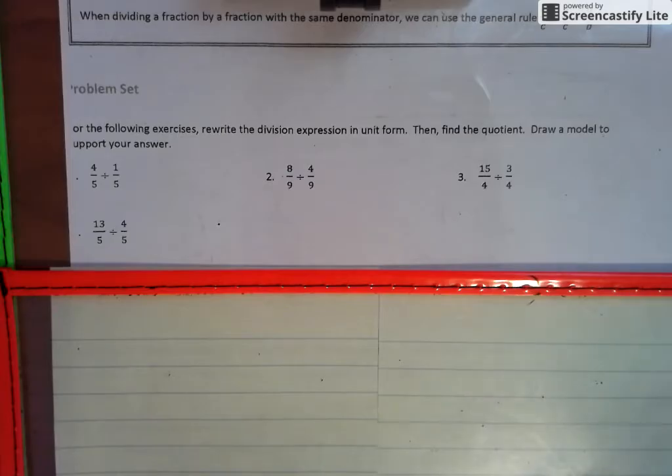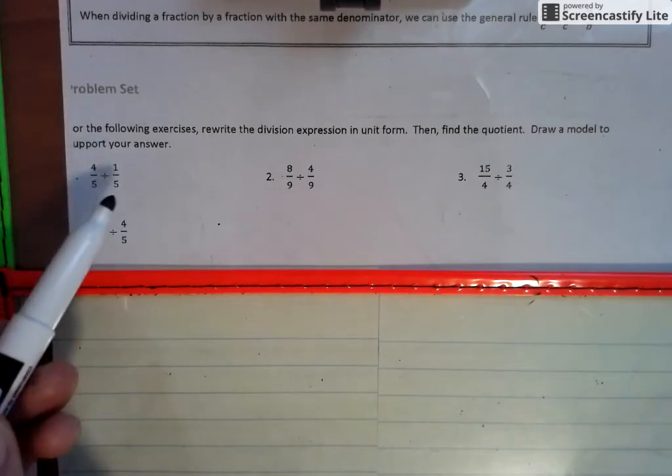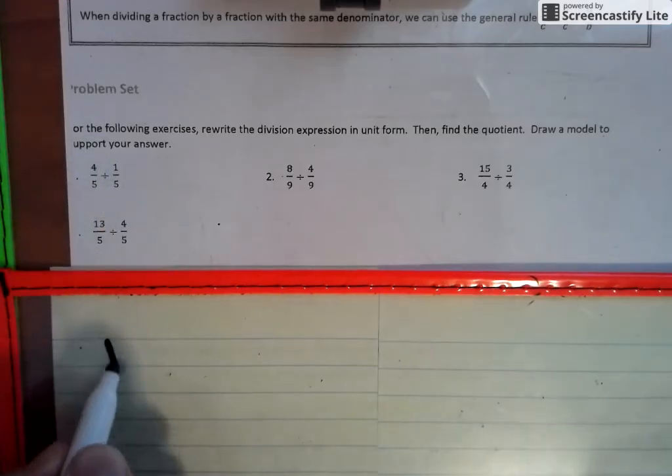Today we're going to be dividing a fraction by a fraction, and of course we are going to draw tape diagrams for this, and I will also show you the standard algorithm so you can get used to both. Whether you're a picture person or a standard math person, that is totally up to you because it will work both ways. So we're going to first look at 4/5 divided by 1/5. This one is really easy to do.